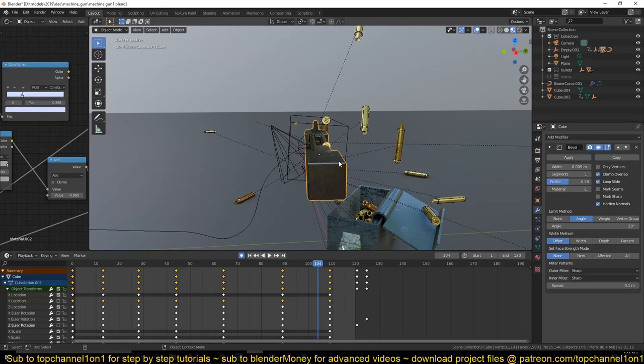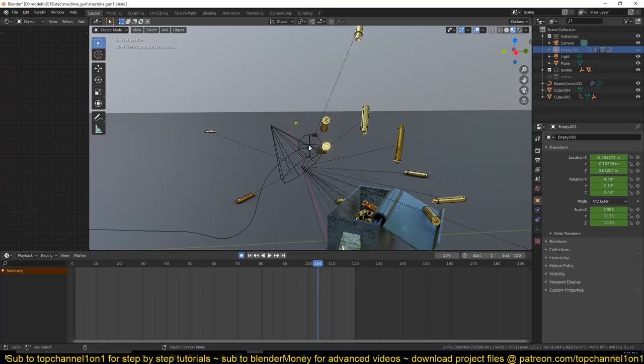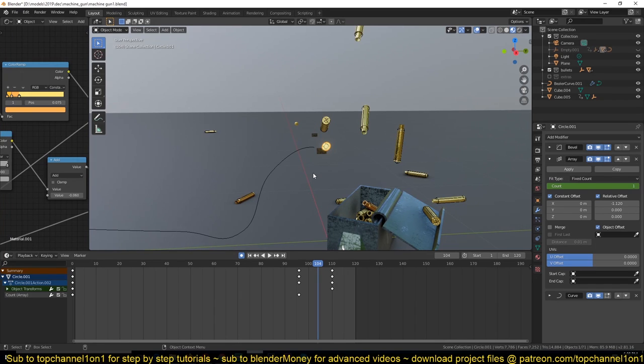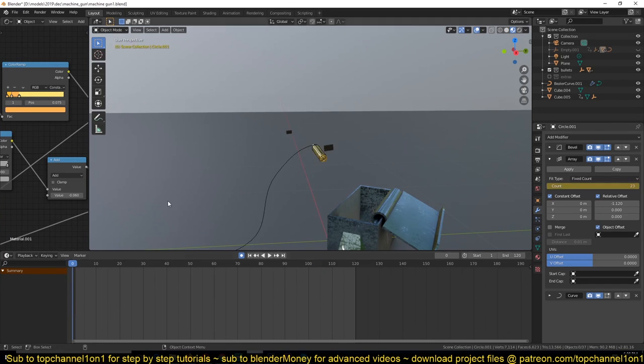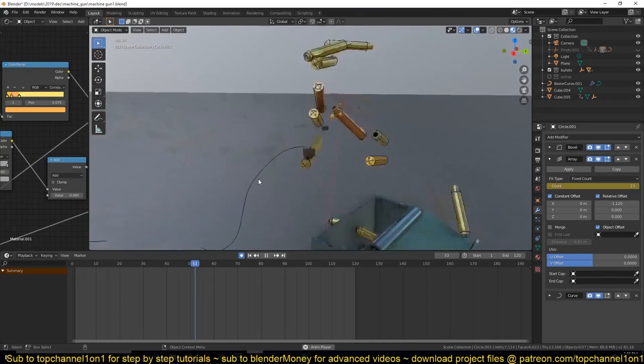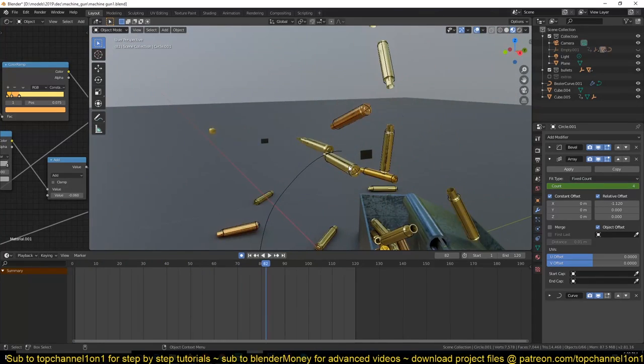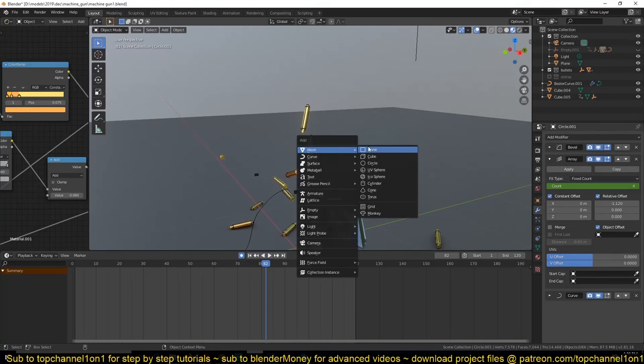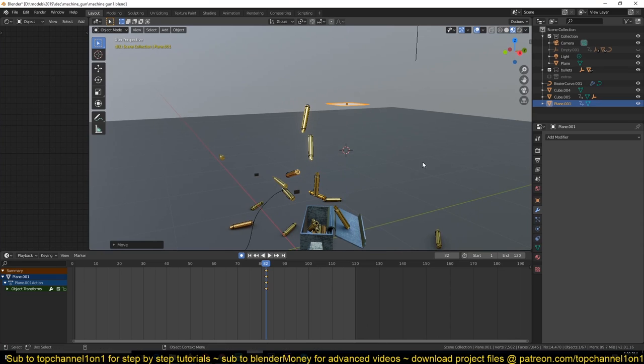Because if I hide the bullets, sorry, most of the extra elements we have in our scene, you can see it's like the bullets are being emitted from somewhere, but they're actually not, because the particle system in Blender unfortunately does not emit rigid bodies. So you can't create rigid bodies directly from particles.